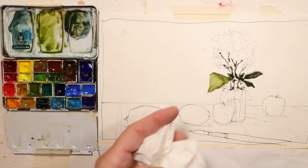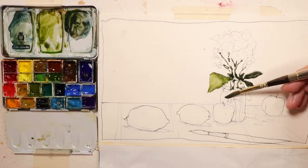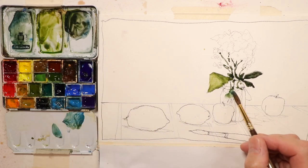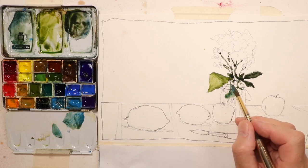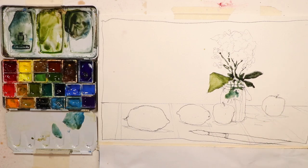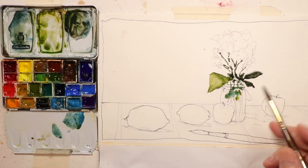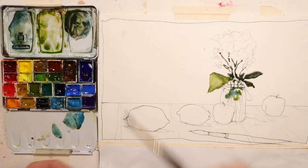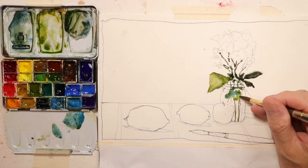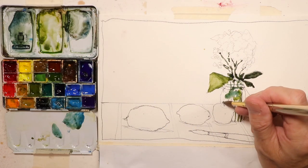I'll take some water, rinse off my brush, dry off a little bit of the water. Maybe I'll get a little bit of the blue, cerulean blue. Put a couple of bits of cerulean blue in here. Keep it kind of cooler, the greens. A little bit lighter greens in there. And what I'll do is change up from what I'm seeing, and I'm just going to try to get these stems inside the mason jar. I'm just going to try to get those in like so.